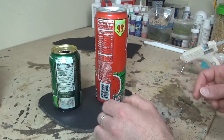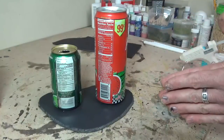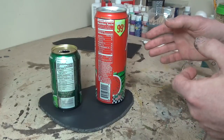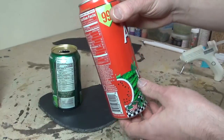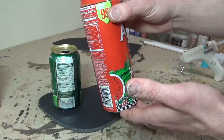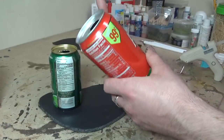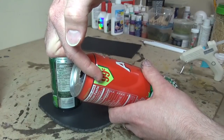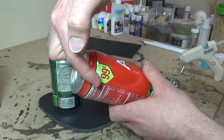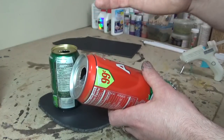So, that being said, the first thing I want to do before I even start attaching these cans to the base of the terrain piece is cut out my platforms, because I'm going to have to use the shape of the can in order to do that. I want it to be sort of parallel with the bulging part here, not the smaller part, because I don't want it to look like a tin can when I'm done.